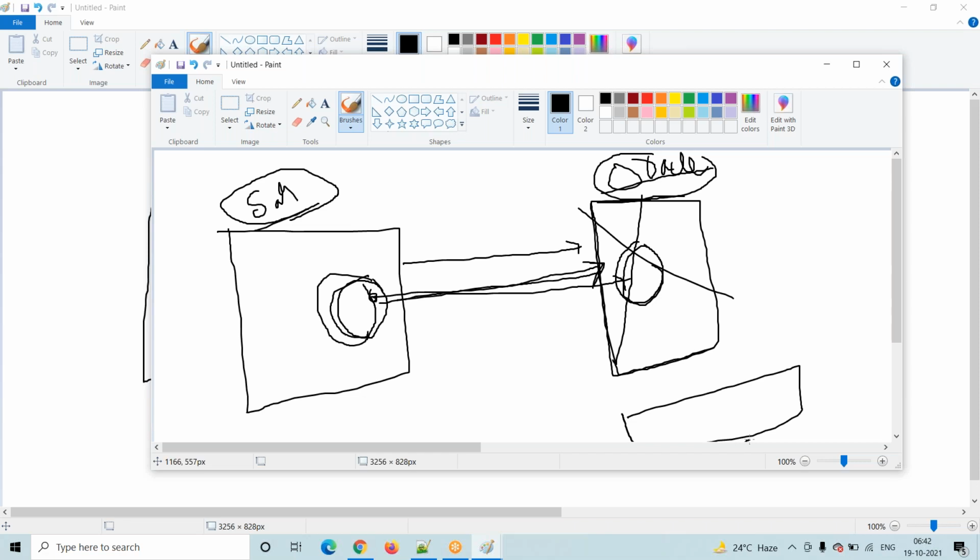Then in this case, what do we have to do? Again we have to make a connection here. This is the Salesforce programming language, and this is the SAP programming language, so again we have to convert into the SAP programming language. So a lot of issues are there.